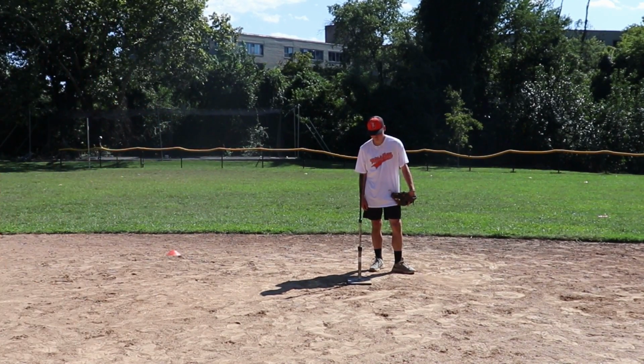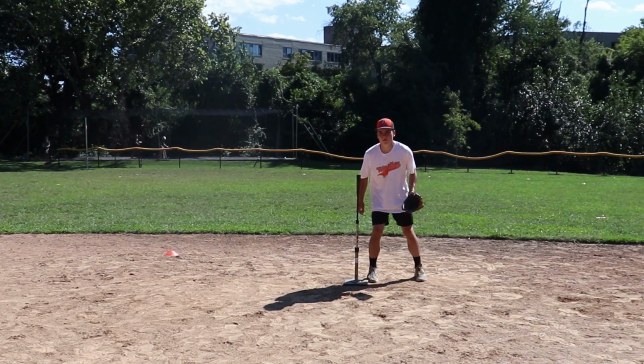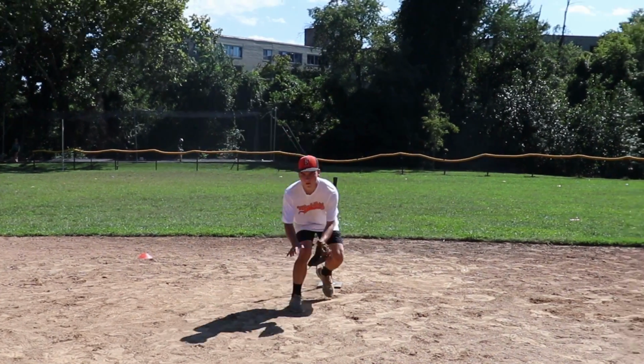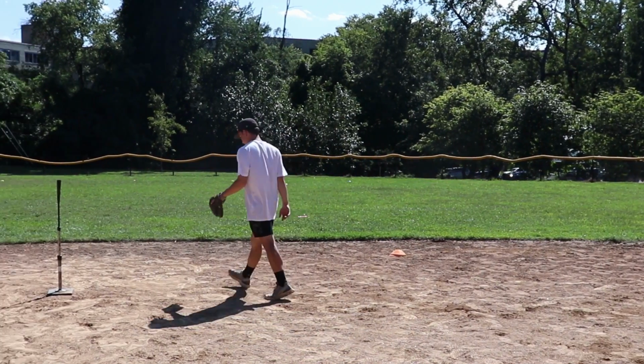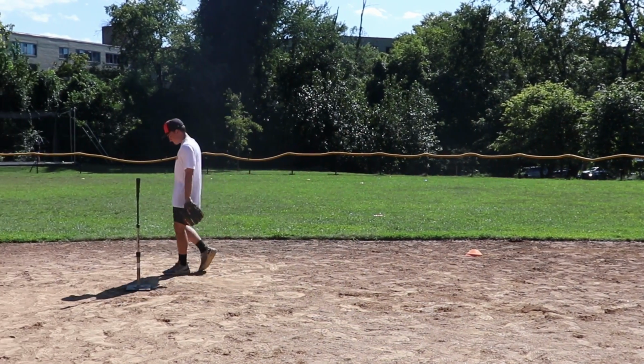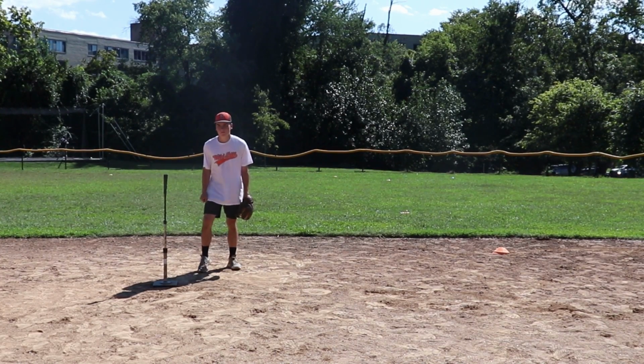Okay? So the first rep, Bobby's gonna do without a feed. Step around the cone, okay? Forward, pretend to field, nice and easy. As you can see, it creates good foot movement and gets him going in the direction of throwing out to first base. Now, I'm gonna give a feed and he's gonna give an underhand to Coach Mike at second.